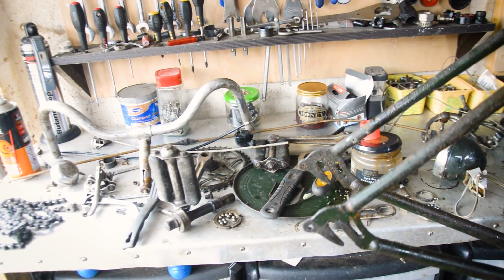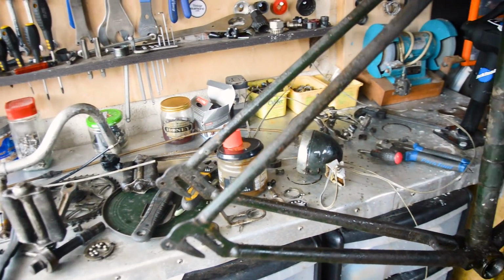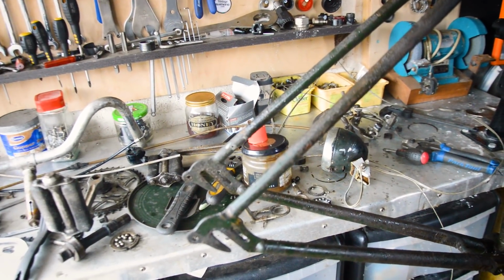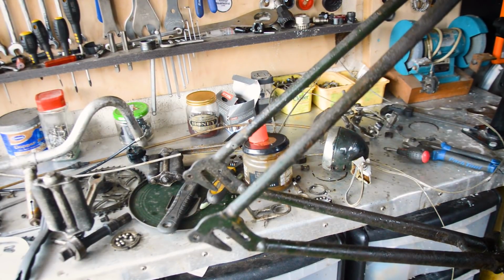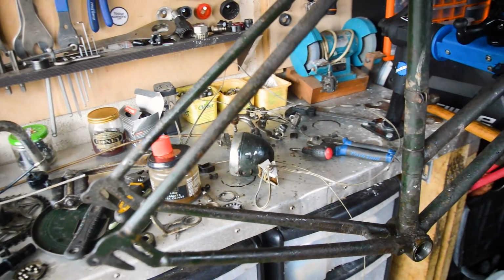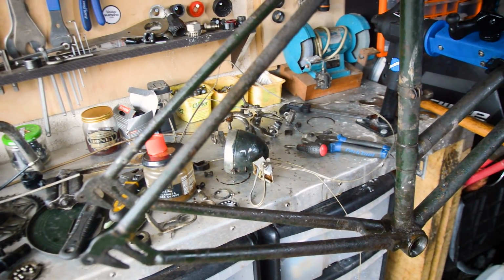Okay, so all that stuff, plus the bike frame, all stripped down now. Got a lot of cleaning to do. So unfortunately, like I said, the bars are painted. I'm going to have to try and strip those off, see what kind of condition they are underneath. The grips weren't cork, they were just really badly aged plastic. And yeah, the frame isn't quite as good as I thought it was.